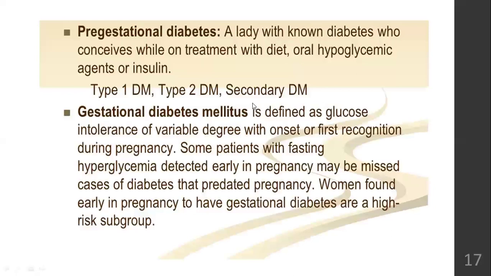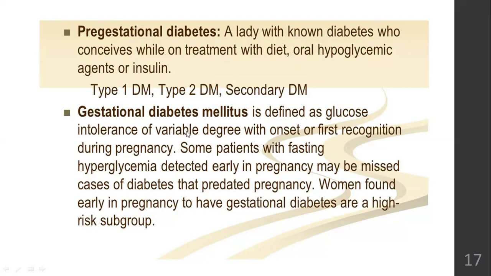And diabetes in pregnancy: there is pregestational diabetes. It means a woman who already has diabetes gets pregnant. This could be type 1 diabetes from childhood, a girl suffering from diabetes who gets pregnant. That is pregestational diabetes. Or in adulthood, a woman got diabetes, or insulin resistance led to diabetes, she got married and she got pregnant, and all that goes to pregestational diabetes. Complications will be there.